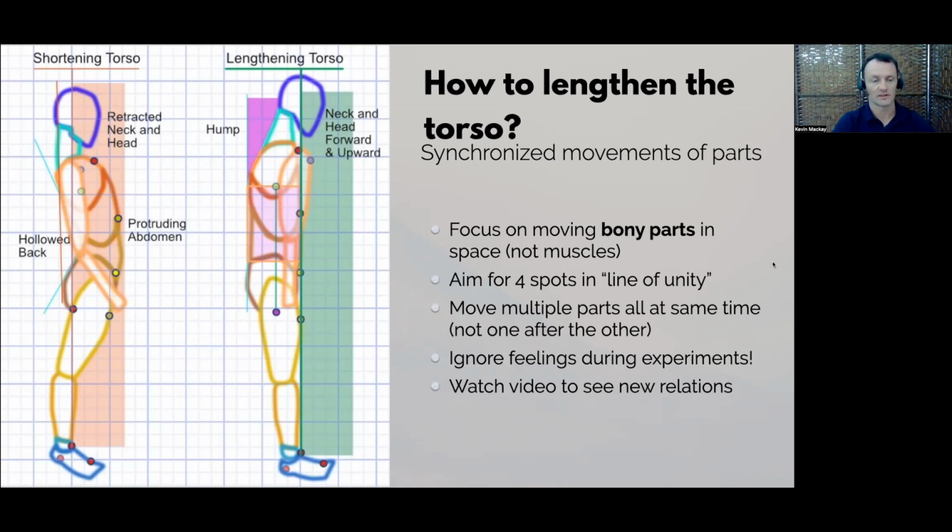So you'll see on the left, this is a diagram of the Sergeant Major. You'll see the head's back. He's trying to get the head directly above the lumbar spine, but the lumbar spine's actually curved in, sticking the abdomen out at the front. This is a phrase Alexander used a lot, protruding abdomen. This is what he meant, even though every Alexander technique teacher has a protruding abdomen now. It's bizarre. I had it too.